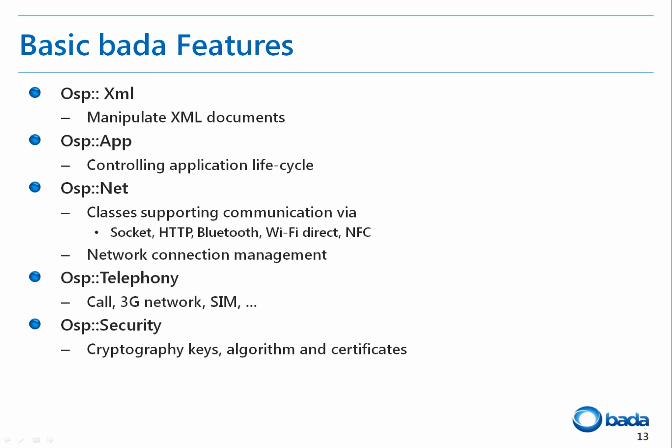Coming next is the OSP XML namespace, which provides various functionalities to manipulate XML, extensible markup language, documents through libxml2. With the XML namespace, you can read XML documents, write XML content into a file, parse an HTML document, and parse an XML document. Then there's the OSP app namespace to control the application lifecycle. All applications are created as subclasses of a class in OSP app.